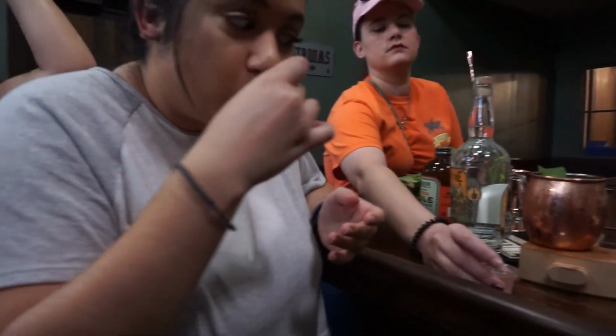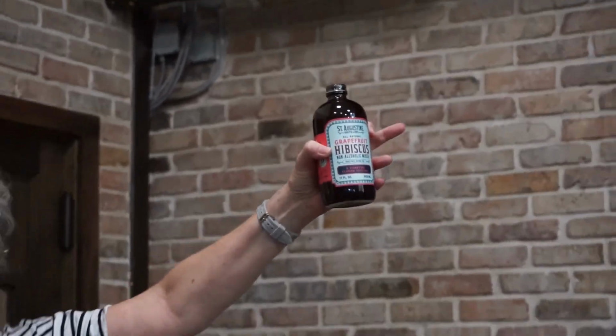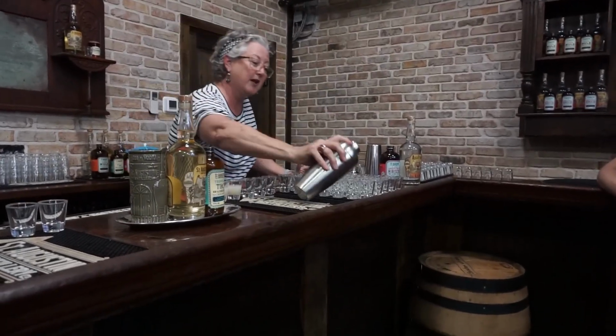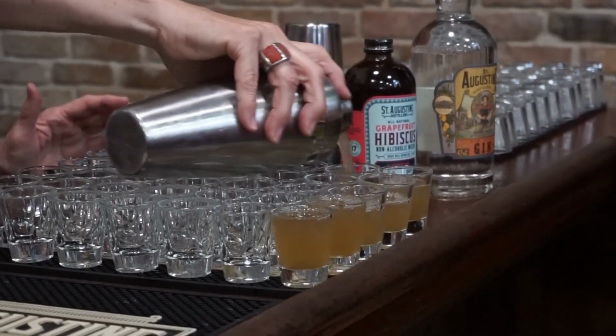We're pairing it today with a grapefruit hibiscus mixer. There's only 3 ingredients there. I just told you 2 of them. And the 3rd one is Florida cane sugar to sweeten it up just a little because our gin is very citrusy, all right? This is going to be like sipping a garden, y'all, not like licking a pine tree, I promise. That pretty color comes from the hibiscus extract, all right?